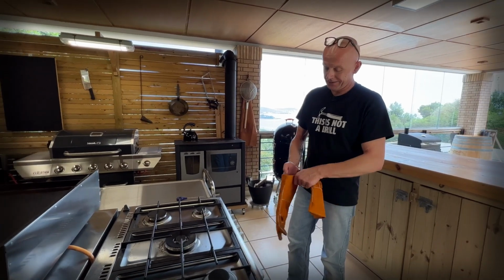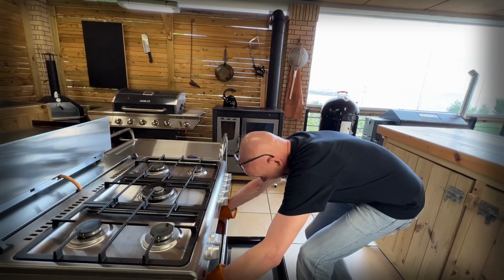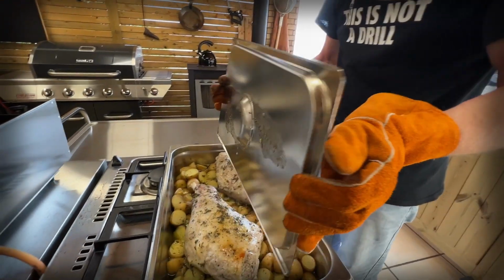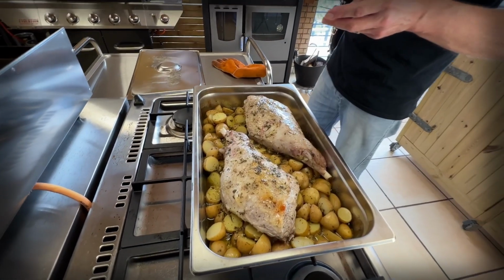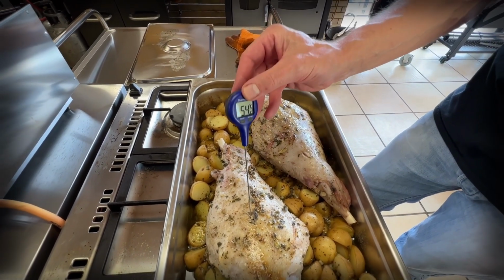An hour in, let's give it a check, see how we're doing. The smell is sublime though. The smell is fantastic. Definitely it's not finished yet, but we need to see where we are. We are curious, see how it's doing. Well, it definitely smells good. Let's see where we are on the temperature and the feel of it here. We're only at 52, that has ways to go.